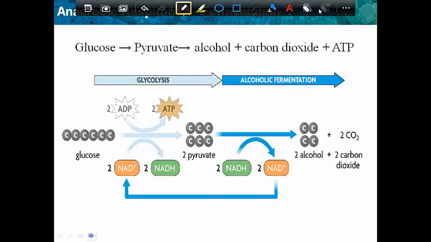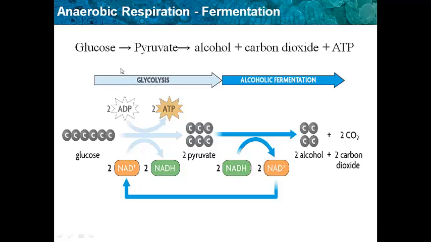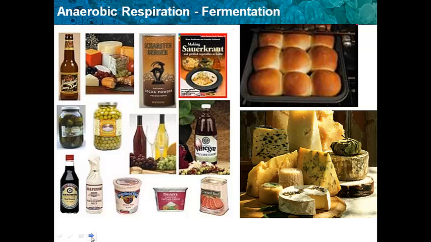Okay, one more just kind of real-life connection for these guys, the fermentation processes, specifically alcoholic fermentation in this case. A lot of the foods that you eat, as I already alluded to, bread for example, depend on the fermentation process. So yeast and bacteria are used to ferment foods that we commonly eat. And so just to point out a few of these, we talked about bread.